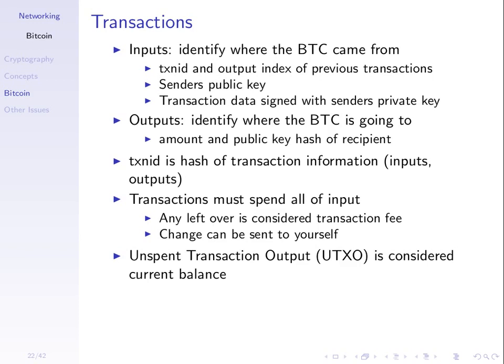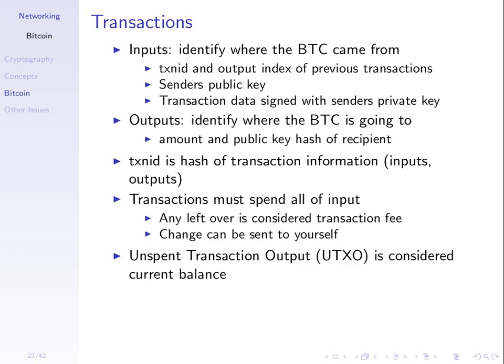There'll be some transaction ID, TXN ID. Some of this we'll explain through example. The input will include the sender's public key. I'm sending to someone else, so I'll include my public key. And I will sign the transaction data. When I create a transaction to pay someone else, I must sign it. And we sign using my private key.